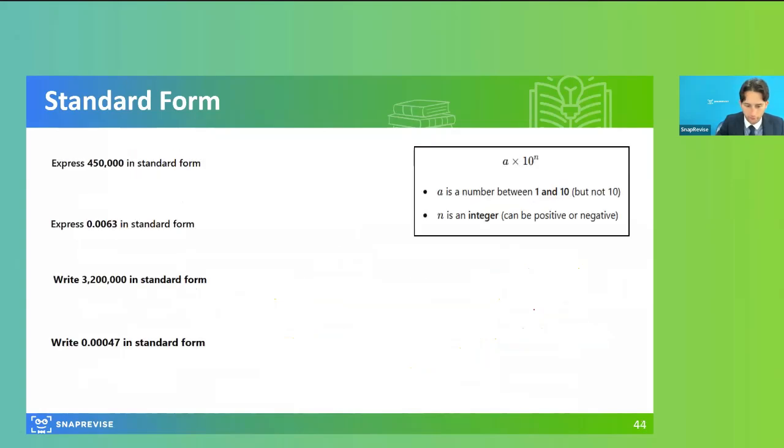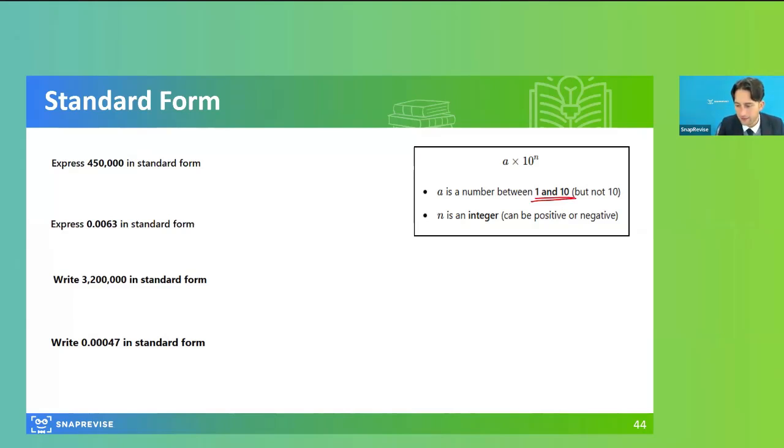So for example, if we were to write these in standard form, could you do this quickly? So this is not rounding, this is presenting it as something times the power of 10. These questions, if it's just write it in standard form, there tend to be 2 marks. One for getting the number bit right, and the other mark for getting the power of 10 correct. So always attempt these. Even if you miscount the zeros or something, you'll get 1 out of 2 marks. Okay. Give these a quick go, like 20 seconds or whatever, and then I'm going to go through them.